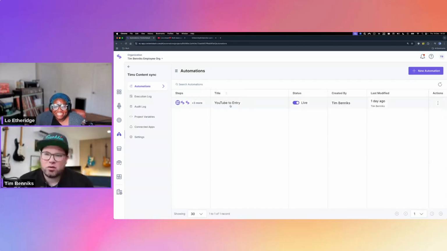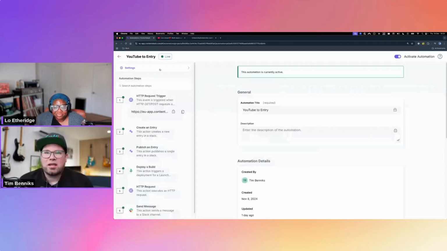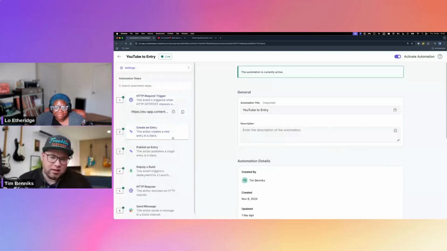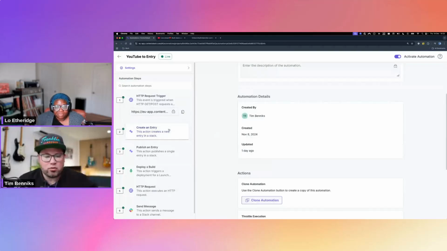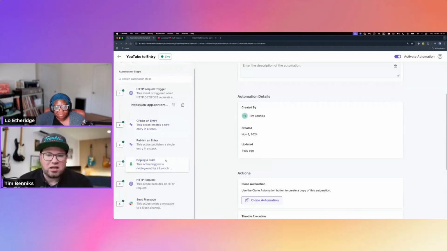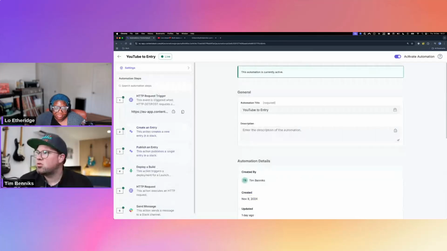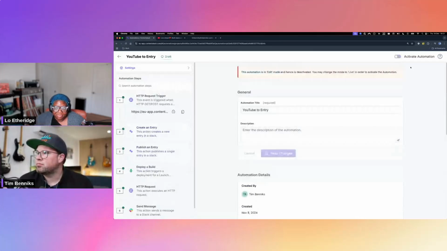Let's just look at what this thing does. In Automate, you can set up different steps, and each step can do a thing. A step can be conditional based on an input, or it can do an action, or it can loop over multiple things it got and then do actions for all of them. You can just do whatever you want, and if you wanted to, you can also just write some code in it. So let me turn off this automation so I can edit it.